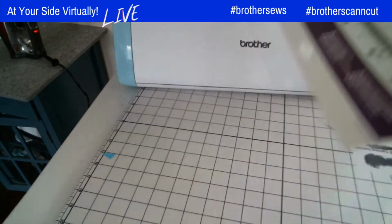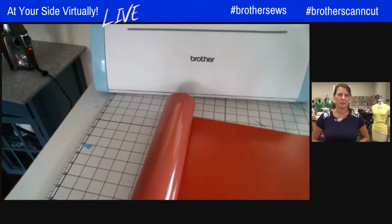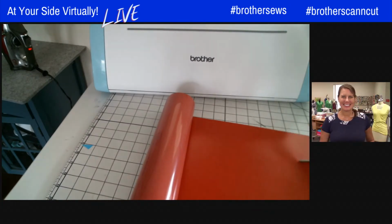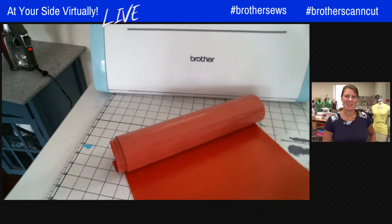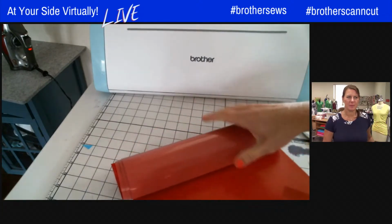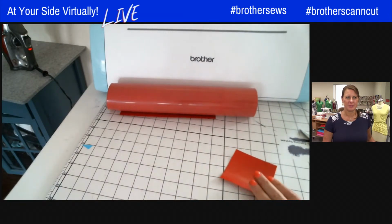Hey, Emily. Yeah. Just someone had a quick question while you're right there. What mat were you using? I was using the standard tack mat, and that's what I will usually use for vinyl. The low tack sometimes just isn't, for me, tacky enough, for lack of a better word. So I do like to use the standard tack, and then with the fabric, I'll use the high tack mats or the fabric sheets, the extra adhesive sheets. But with vinyl, both craft vinyl and heat vinyl, I usually will just use the standard tack.